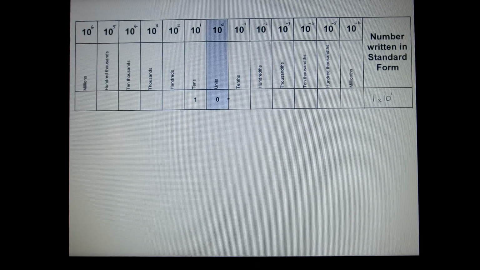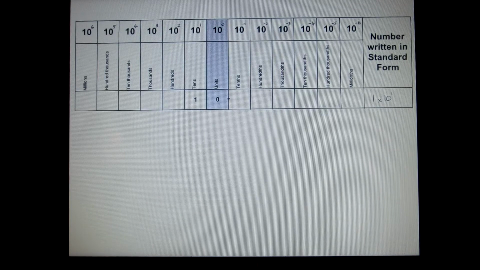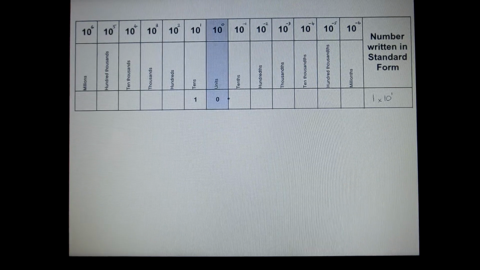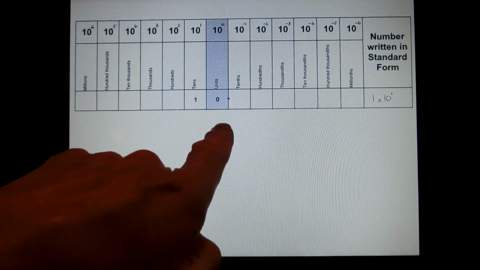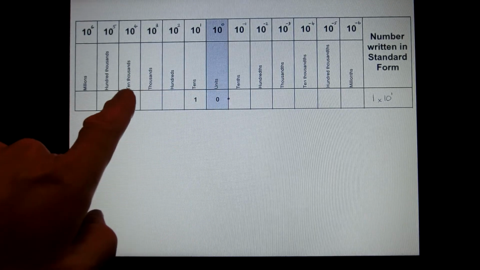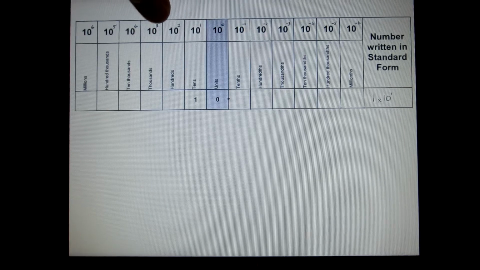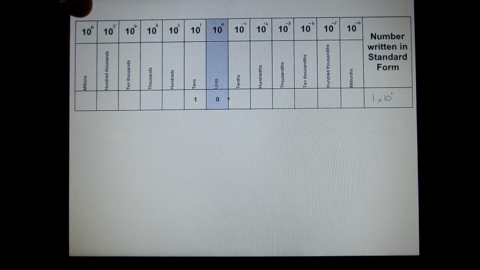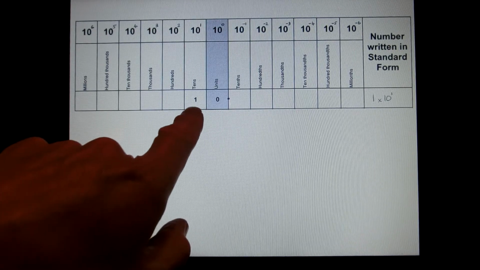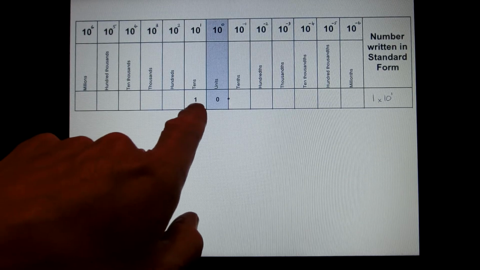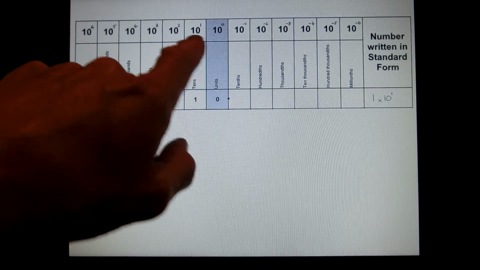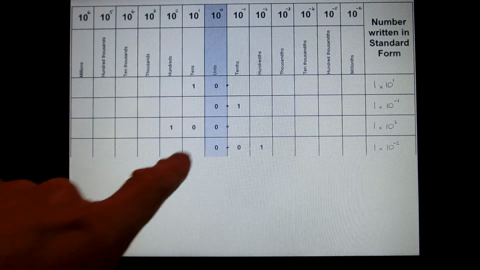Right. So here's a sort of position value table, a bit like the one used in the video lesson about decimals. But what it's got here added this time is, as well as the normal column headings, the ones, the tens, the hundreds, the thousands, 10,000s, 100,000s and millions, it's also got those amounts written in this way using 10 to the power of something. So there's a million, 10 to the power 6. What this means is, there's a number there, so a 1 there, this is 1, it's one lot of 10 to the 1.